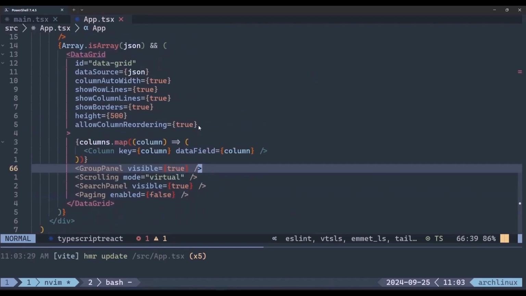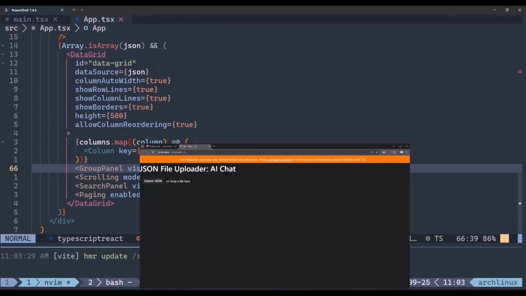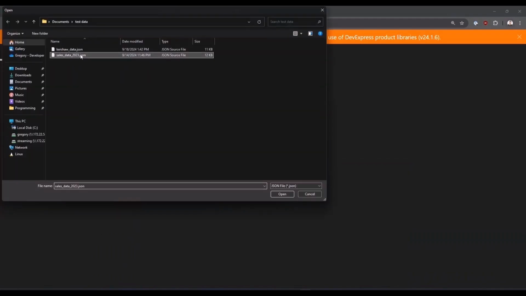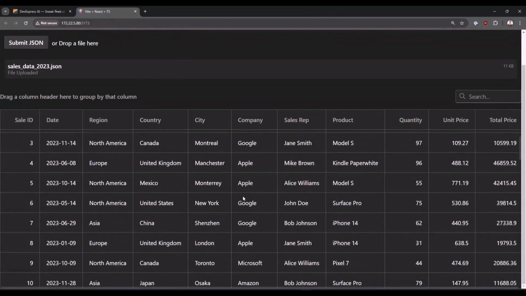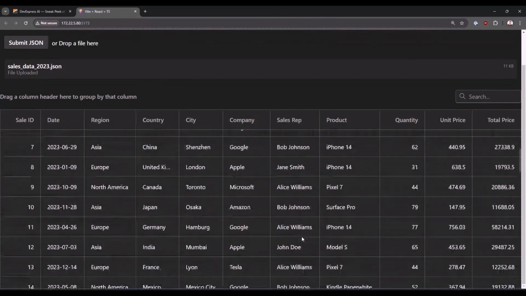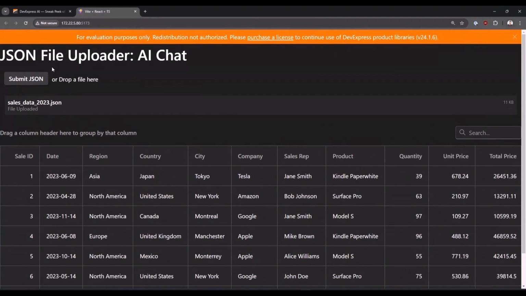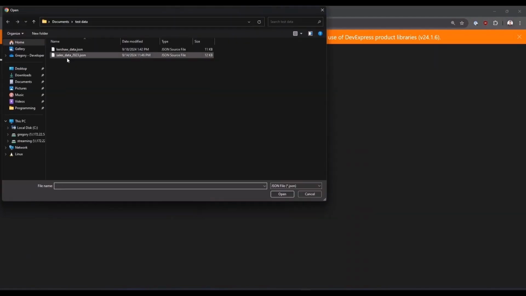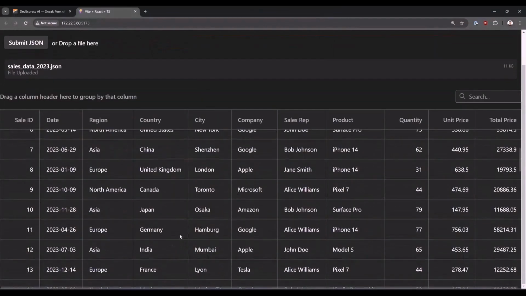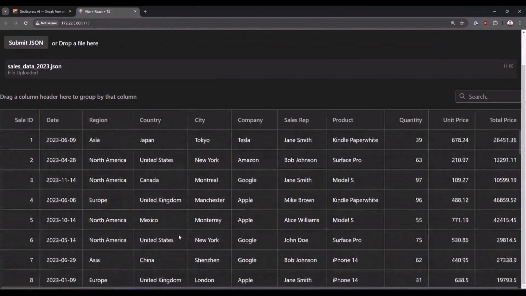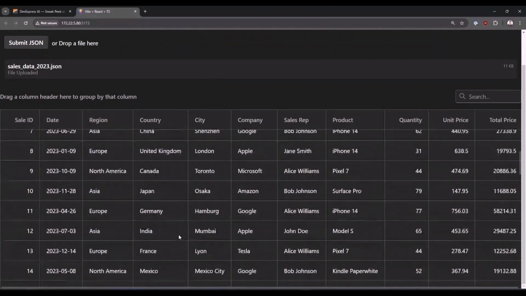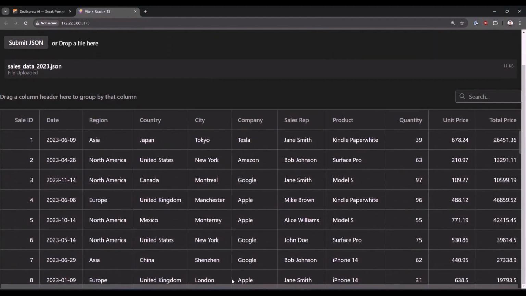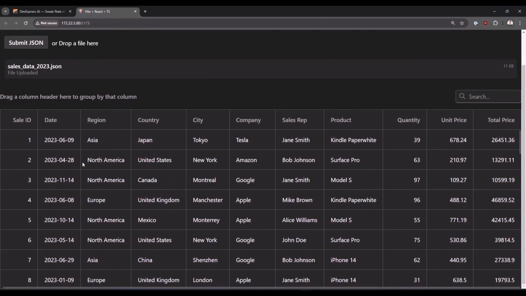And so now if I go to our app and I upload some sample data, we can see that our grid is here. And of course, like I mentioned, if I just refresh, we don't have the grid until I actually upload the data. And I just have some sample sales data here. And as we can see, the scrolling is done virtually. So the page itself isn't scrolling, the grid is scrolling. So if I scroll vertically, there's not that many columns here, so it fits on the page. However, it would extend past.